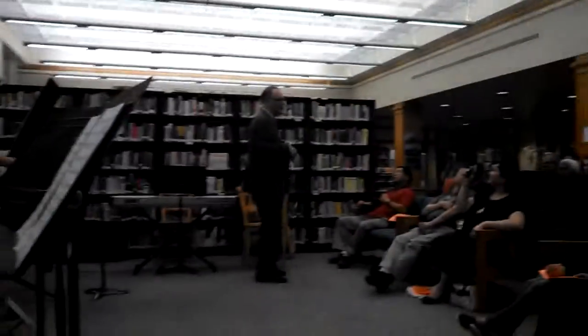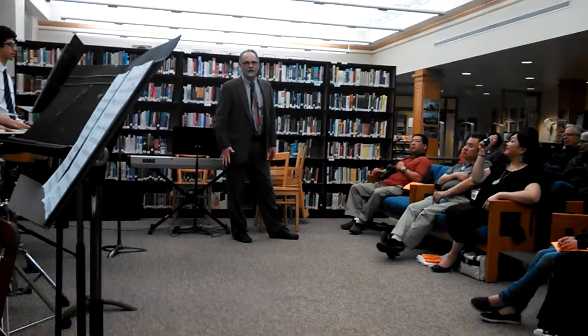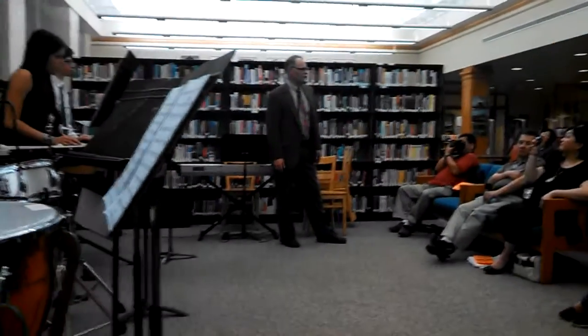We've had a chamber concert in the library for quite a few years. Pretty much ever since this library was built, I think. So this is the first time we have a percussion ensemble in here. Pretty cool. And this is the highlight of the evening.